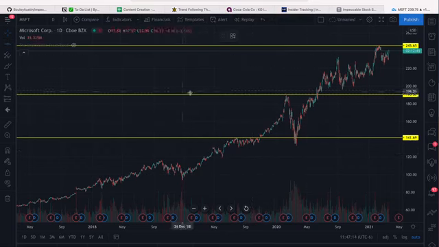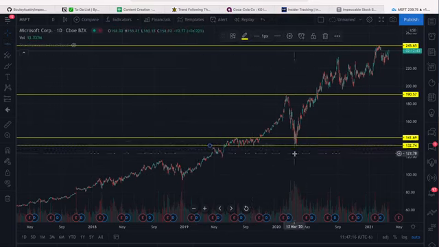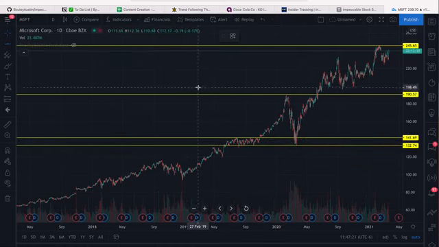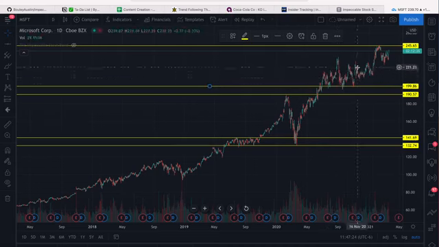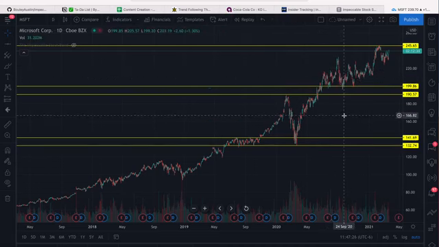Now let's go in. Where is a support line? A support line is right here. Why? Because it bounced here and it bounced here. Where is another support line? It's right here. Why? Because look, it bounced here 3 times. And so what are we seeing when we draw this out? We are seeing supply and demand zones.